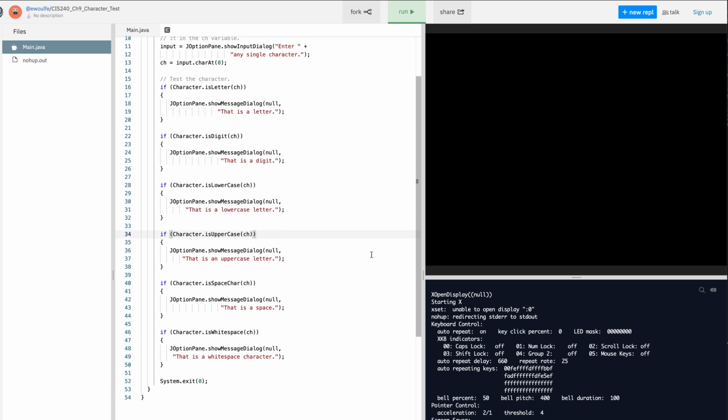So think about using from the Character wrapper class, think about using isDigit, think about using isUpperCase, etc. When you're doing things like testing for hit yes or no to continue, or please enter a selection to continue, 1 through 10, whatever else, this gives you a tidy set of methods that you can build inside of a while loop so that you can get really nice granular control over the kinds of inputs that your users are making.